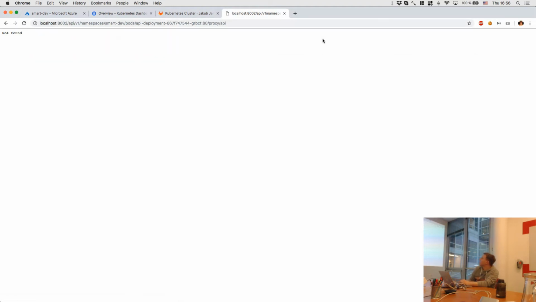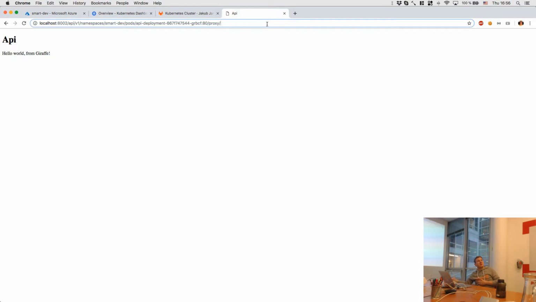And then we get not found. Why? Oh, okay. It's directly on that, not on /API. So this is finally the response from our pod that we reached from the outside without having to make it accessible through ingress. It's very useful if you want to debug something or you want to have some internal services like a monitoring that you don't want to hide behind authorization, because then you would have to do it yourself. This way it's just safely inside of the cluster and you can access it as an admin through this.